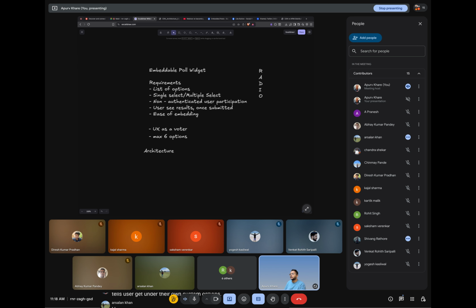Okay, next we'll discuss the architecture. The first thing that we need to discuss is the rendering approach. There are two core things in this system design. One is the rendering approach, second is the distribution. If you know these two things, then you're good with these kinds of system design questions. In the rendering approach, whenever you want to embed something from an external website, there are two ways. Can someone tell me how you can do that?